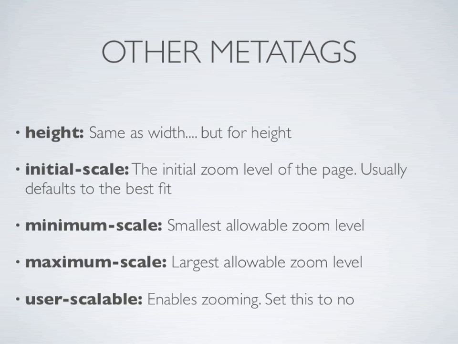Minimum scale, this sets the smallest scale the user can resize the viewport to. On iOS, the default for this is 0.25, but the value can be set from anywhere between 0 and 10. Maximum scale, funnily enough, this lets us set the maximum scale zoom level the user can resize the viewport to. On iOS, the default for this is 1.6, but the value can be set again anywhere between 0 and 10.